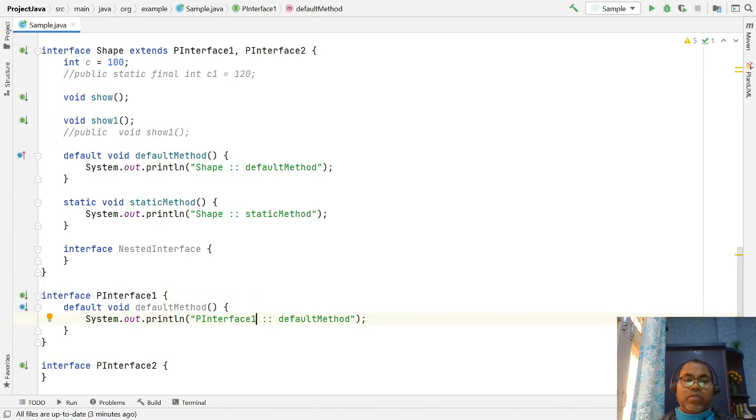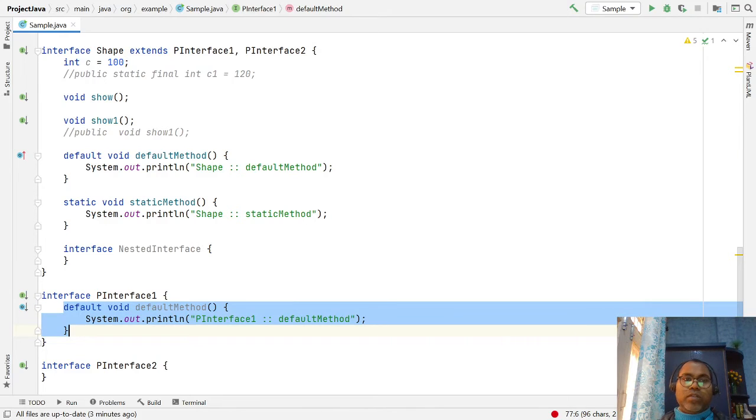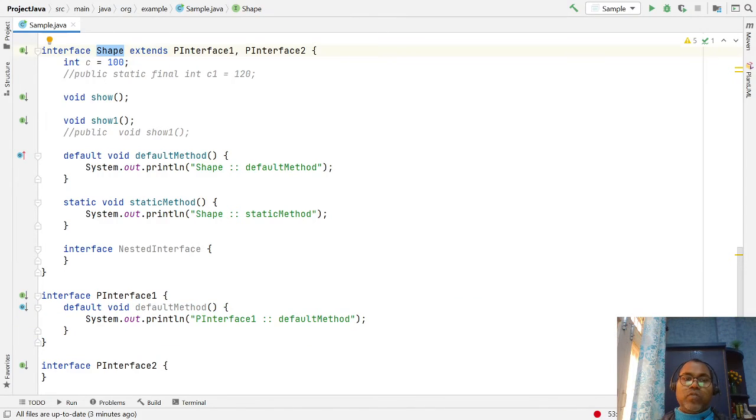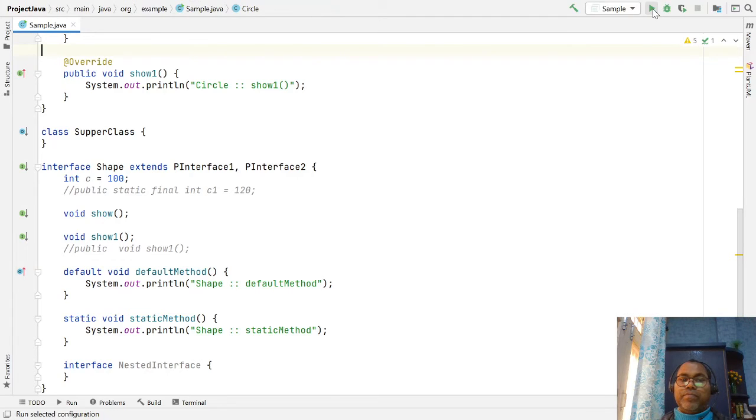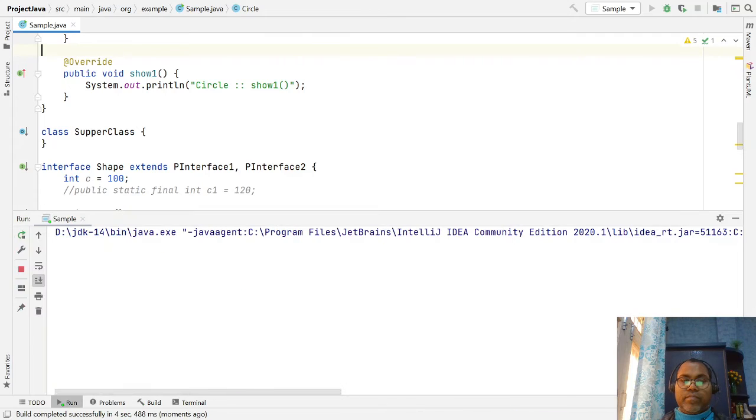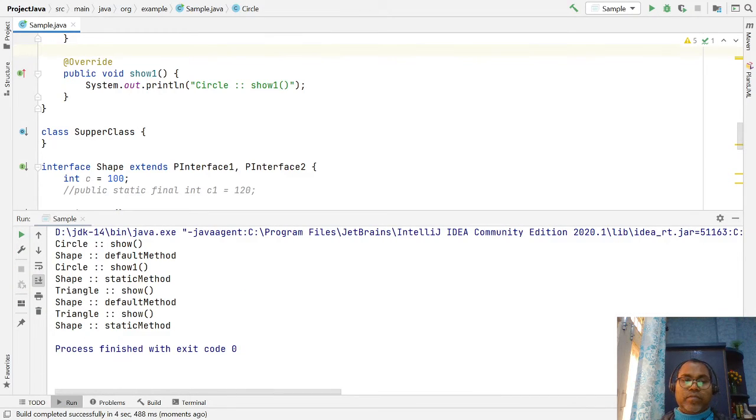In this case our shape interface is overriding this default method, and now if you run it, this is your overridden output: you are getting over shape and shape.